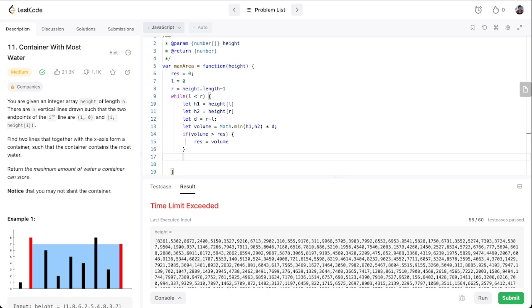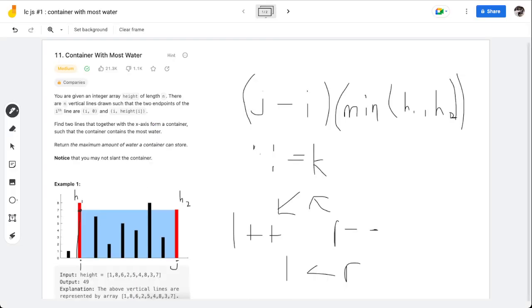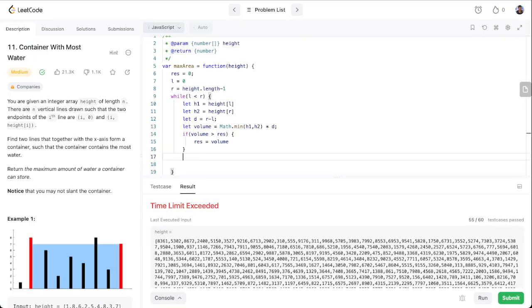So, starting with our container, in this example, we have our left and we have our right, and immediately our first response, the first local maximum, which is obviously not the global maximum, is this container here. And this water level is, in this example from this graph, you can see not the largest. Now, how do we know whether or not we want to increment the left pointer or decrement the right pointer? So we do this in a series of if statements.